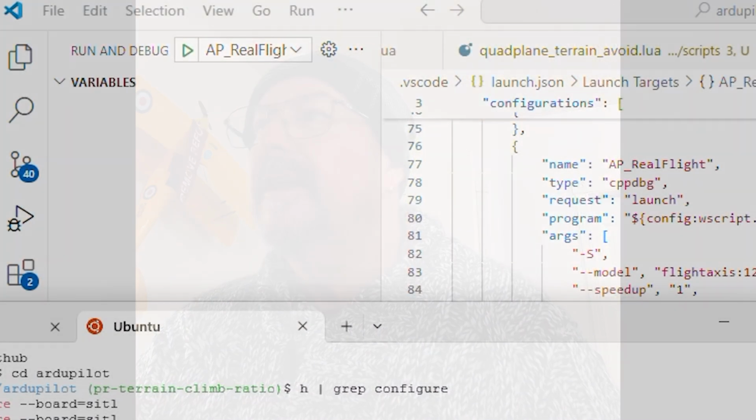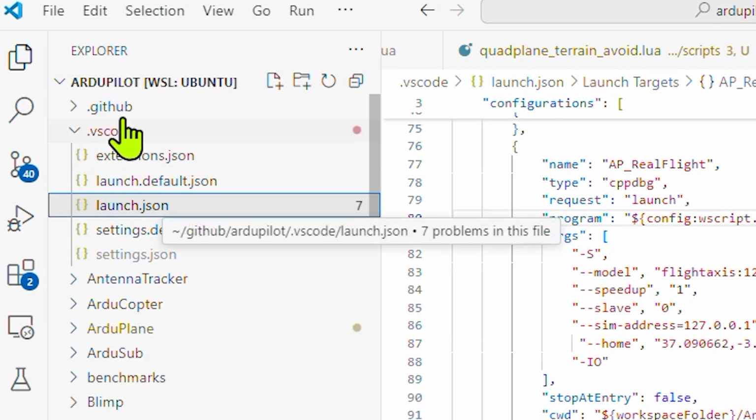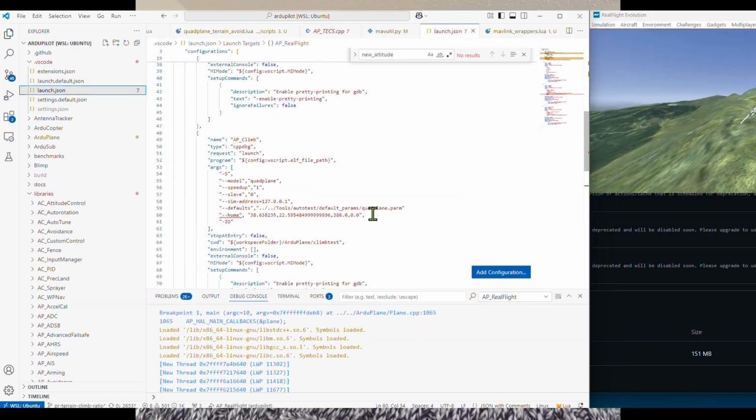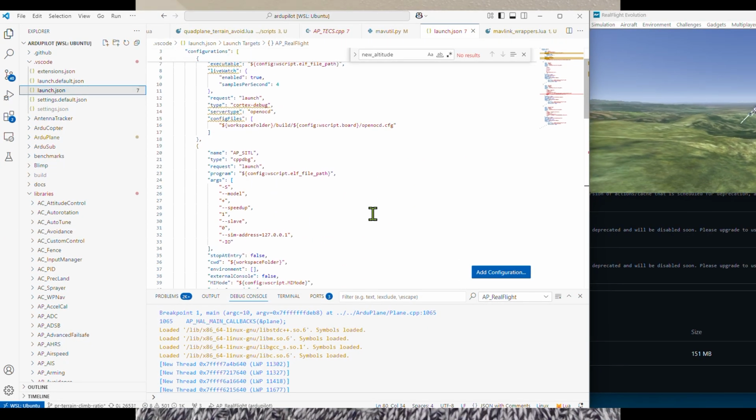After you clone your ArduPilot repo, you want to run this parameter just once. It will generate, and I'm going to be very careful here, I'm not going to run it because I've already run it once. So you run it once and it generates this file here in your clone, which is a non-checked-in file. It's just a local file and it's not part of the check-in. And it's called launch.json, and it contains all of the information that you need to debug ArduPilot.